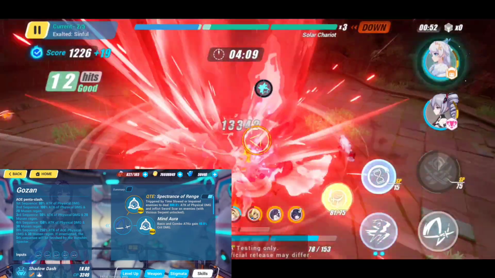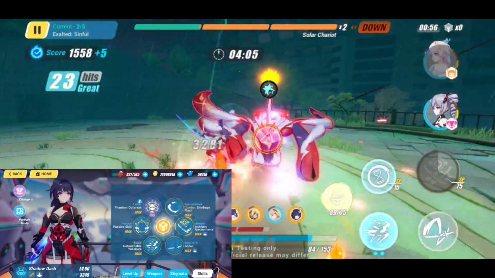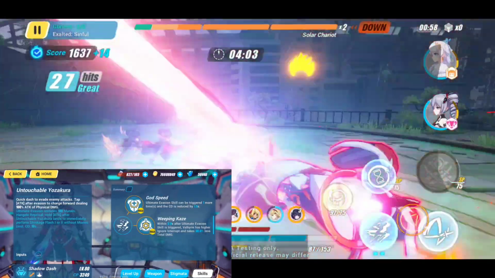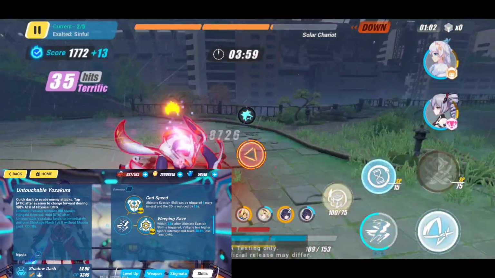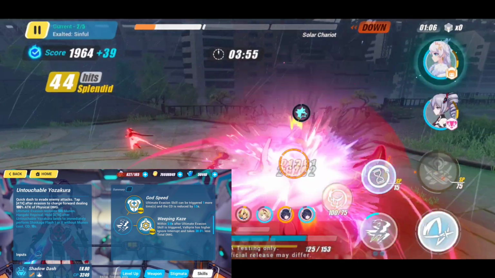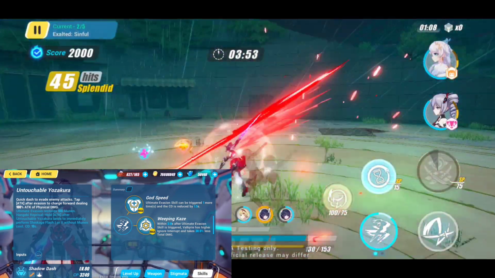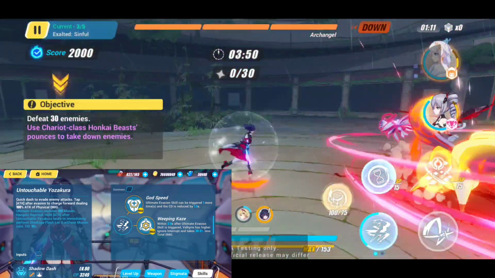And then Mind Aura: basic and combo attacks gain 40% crit damage. Really good to be able to do more crit damage towards the enemy. Now we're moving on to her ultimate evasion, Untouchable Yozakura. Quick dash to evade enemy attacks. Tap attack after evasion to charge forward, dealing 100% attack of physical damage. Now ultimate evasion restores 100 Moonin.